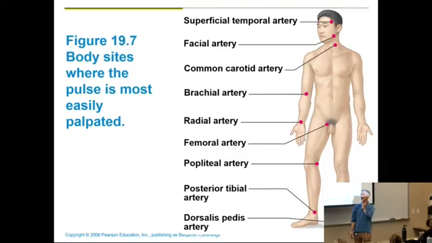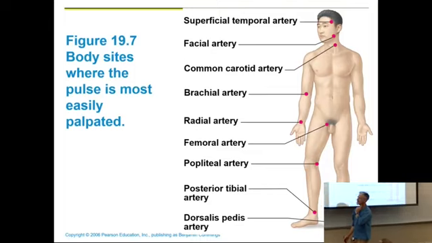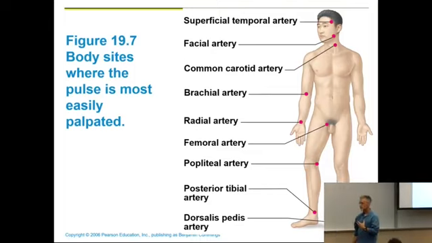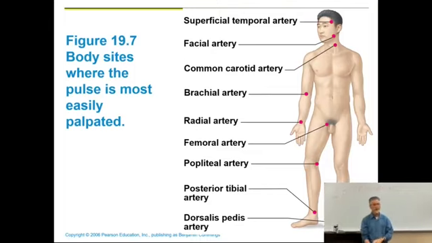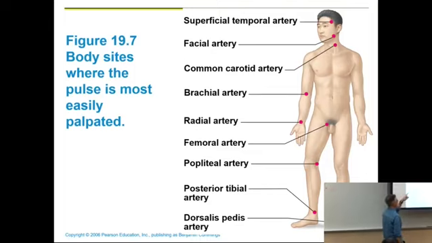But there's also the carotid one, right? So if somebody has a very weakened heart for some reason, there may be a big reduction in pressure, you may not feel a good pulse out on the extremities because we're always having a lot of drag there. So you may want to get as close as you can to the heart and go to our carotid artery instead. So those are some of the common ones, common carotid artery.